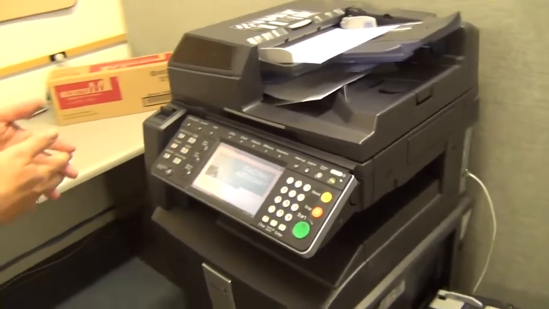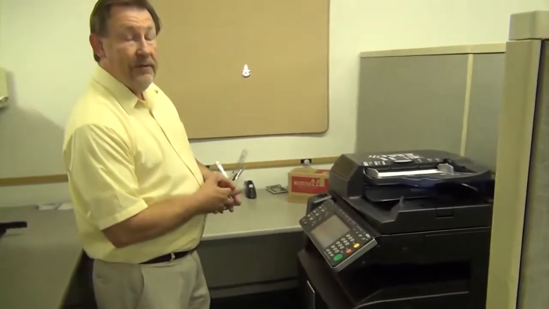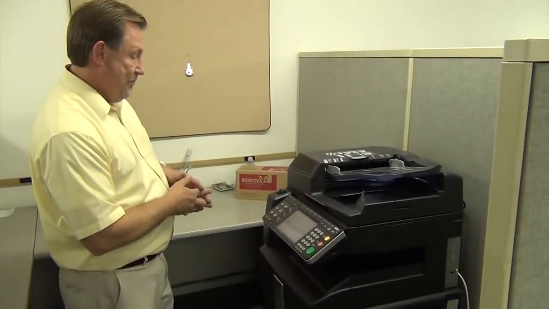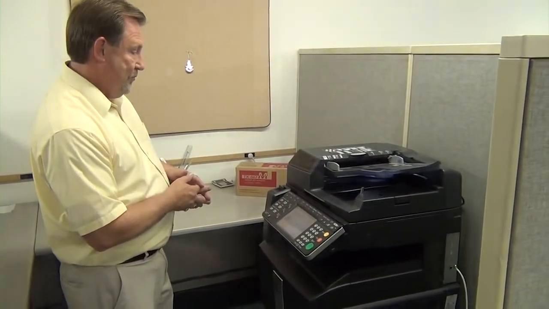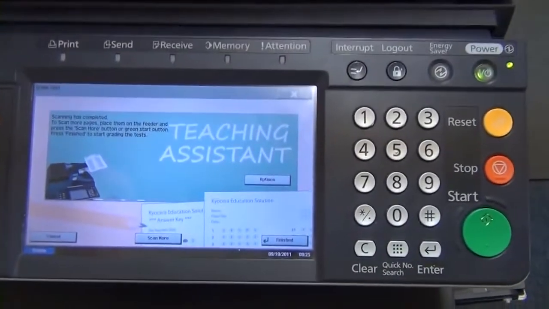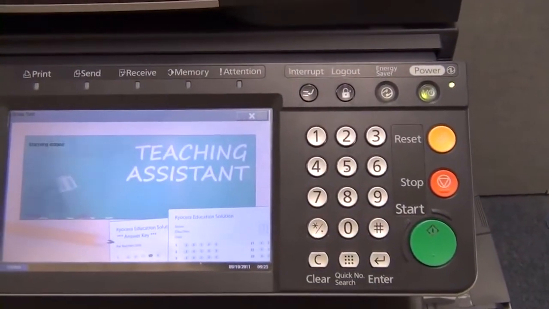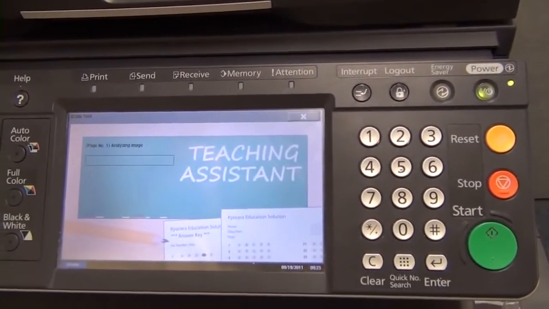So now what's happening is that the device is scanning the test and checking it against the answer key. Now it's telling us the scanning is in progress. Now it's complete. Now if we're finished, we can just start grading the tests.